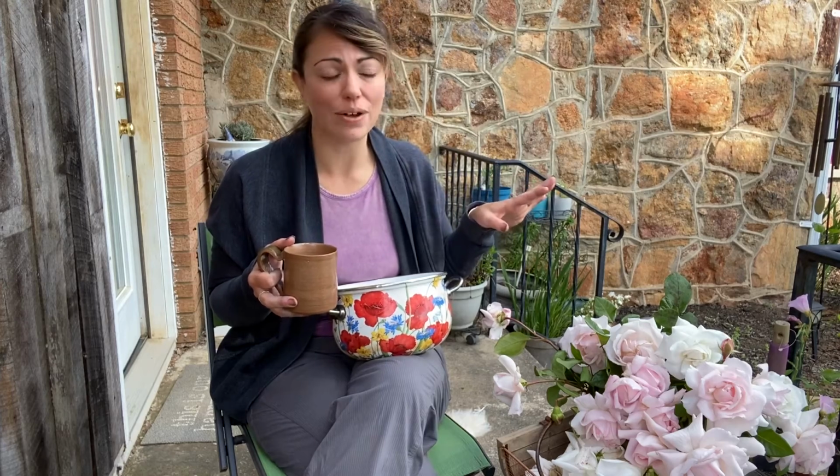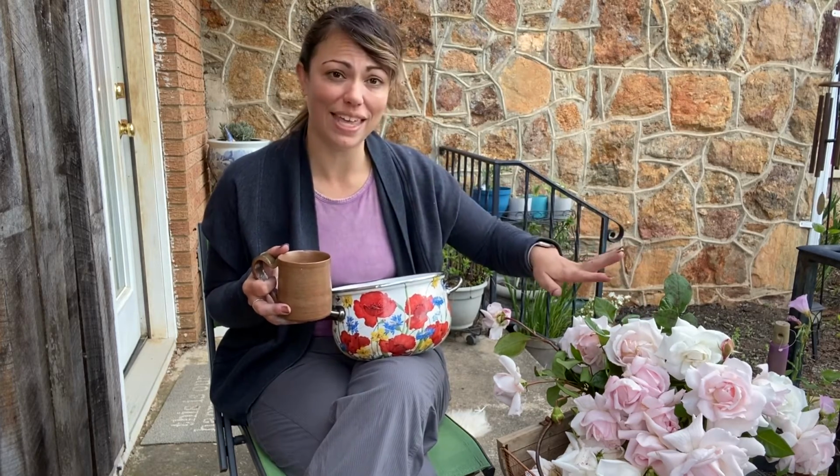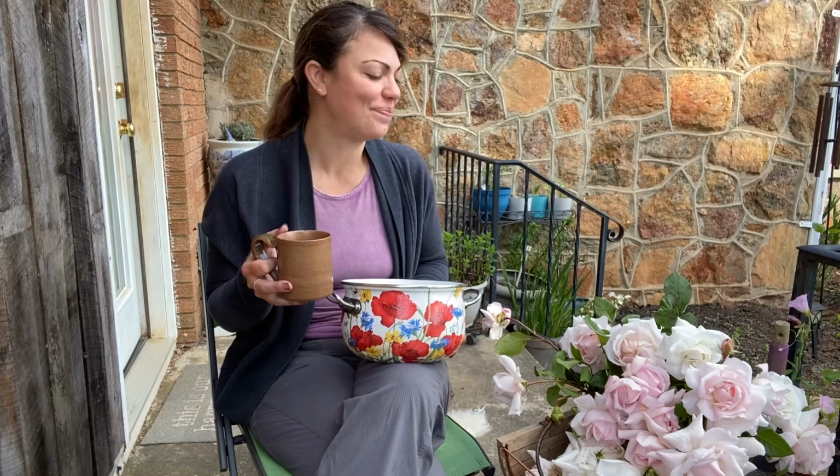So I will keep enough of these long stems to fill the vases in the house. 2 or 3 vases, just because I only get to do this once or twice a year, and they will look like this in the vases for about a week. I probably won't mix any other flowers in. I do have some phlox that smells amazing, and a few other things that are blooming right now. So if I put together a bouquet for one of my girlfriends or something, I'll add a little bit in. But me personally, in the house, it just feels really luxurious to have vases full of nothing but roses. And it'll only happen this one time this year because I'm not paying for them.